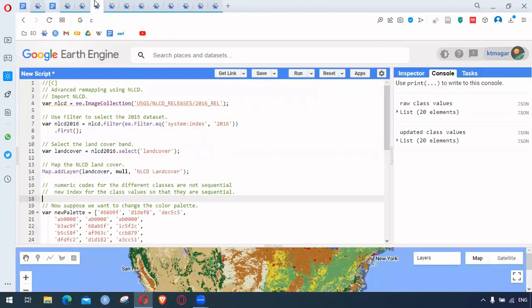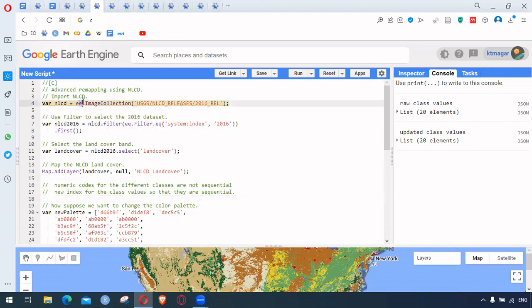Then we move to the third one, and this particular code section deals with the land cover data, and here the code assigns the land cover bands different colors. So let's see.